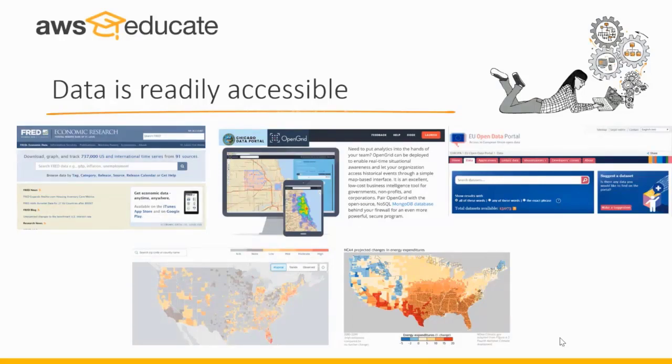So for example, in this map on the lower left, it's one that's generated by a company called Kinsa. And Kinsa is a thermometer company. They manufacture thermometers just like we would use at home or at a doctor's office, but with one unique twist, and you wouldn't even know it if you held the thermometer in your hand, and that is the thermometer has Bluetooth technology, the same kind of technology that allows you to drive hands-free with the connection in your car between your cell phone and the car devices.